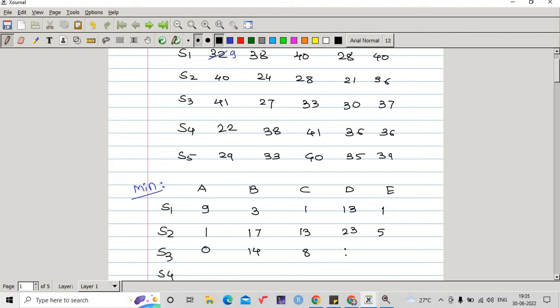Correct? And we don't have to put a minus sign here. I'm sorry. Minus sign we don't have to put. Like minus 9. No, not minus sign, because what you are doing, you are choosing the highest number over here and you are subtracting the rest of entries. Okay. So 11 over here.